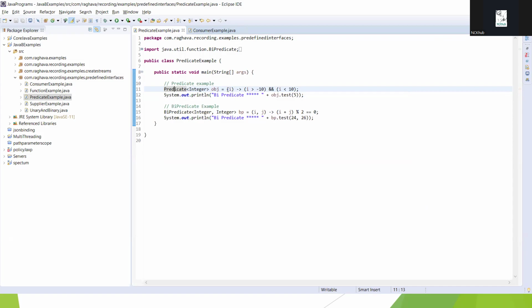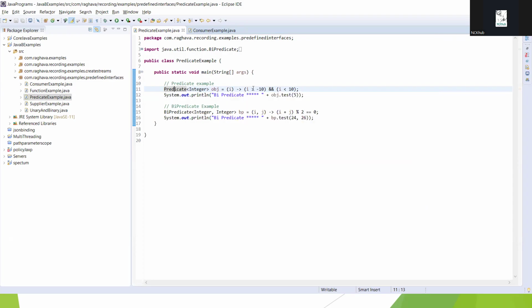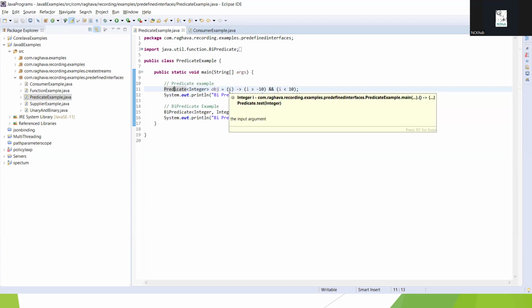One input argument is being passed, and I'm checking whether that input, whatever I pass, is greater than -10 and less than 10. I will be getting a Boolean value as the output because for the test method, the return type is a Boolean. So this is the way we can create an implementation for the Predicate.